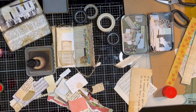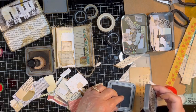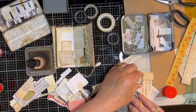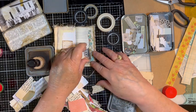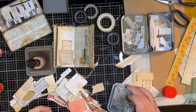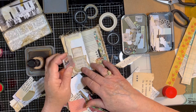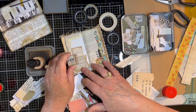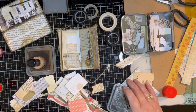Okay, and what do we have stamp-wise? Let's do these three little, no, not use this one. Let me stamp this, see what it looks like. Oh, that's kind of cute. I might do that over on the other side too. Kind of tie it in a little bit. Where do I want to do it? Here we go.